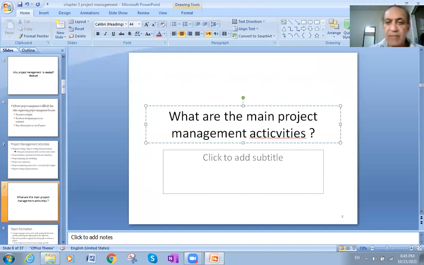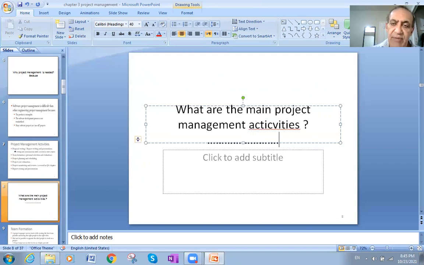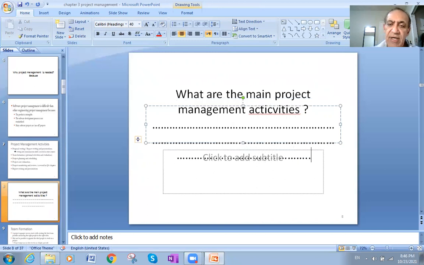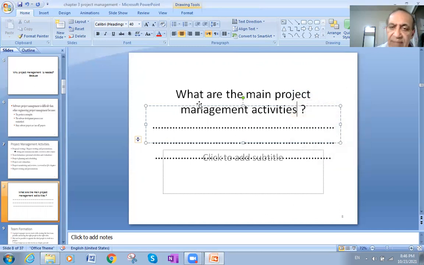To answer this question, you will have about 5 minutes. We'll stop here around 5 minutes for getting the answers from you. You can send me the answers on Google Chat. Where is the chat box here? Like this one, you can send it in the chat box. So what are the activities of the project management? This is your question, and we'll leave around 5 minutes in this area.